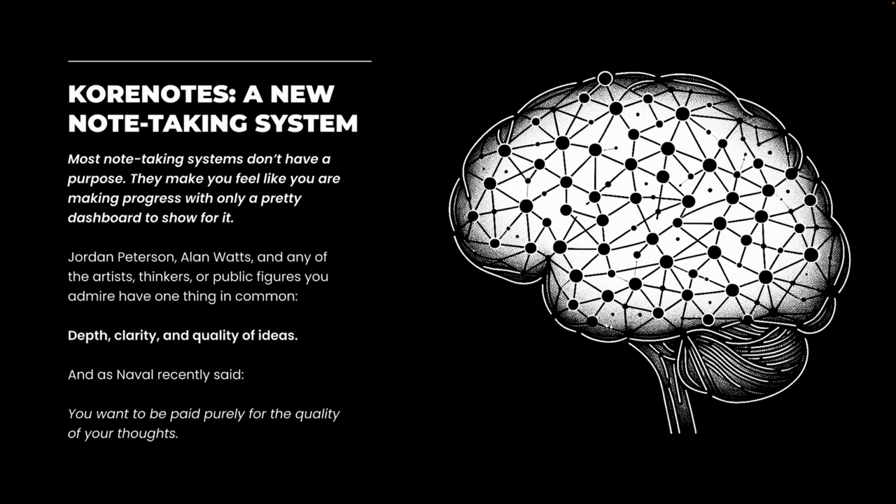So one thing that Naval said very recently, as of a few days ago of me recording this, is that you want to be paid purely for the quality of your thoughts. And Alan Watts also had a quote, something along the lines of, sensible people get paid to do what they enjoy. So in terms of creative work or knowledge work or anything that we talk about here at Cortex, CoreNotes is a key part of that. And even if you don't take notes, the system itself and thought process, CoreNotes is a thought process, not necessarily a note-taking system. The thought process will help you become a clear, articulate, and quality thinker with depth.